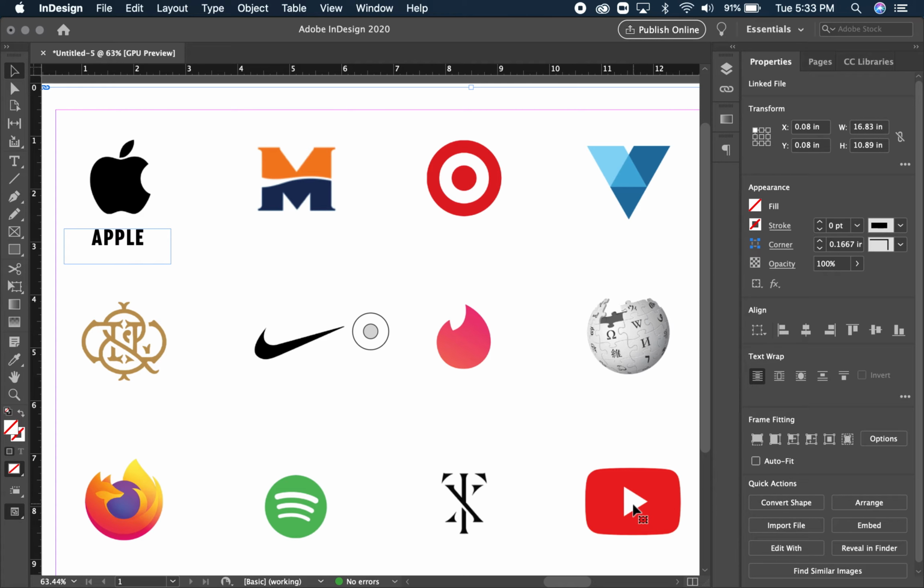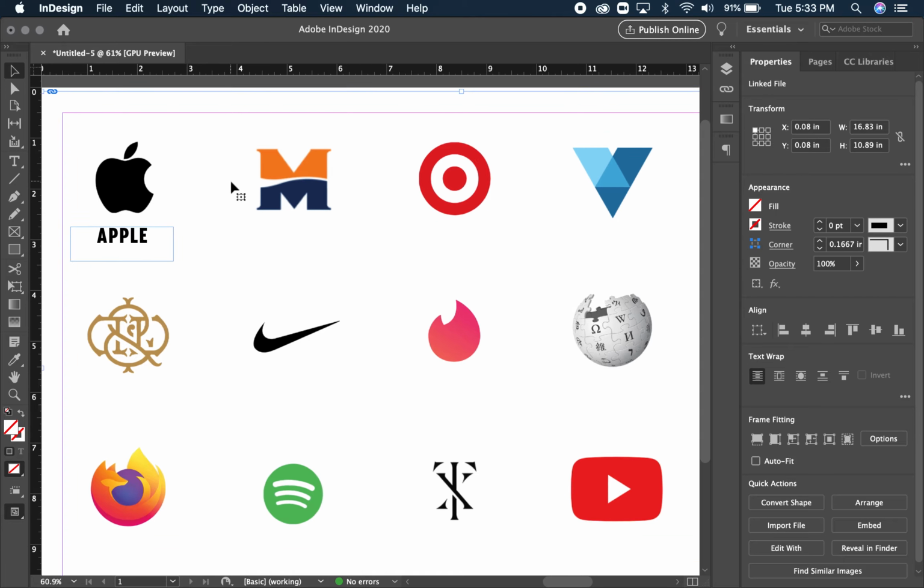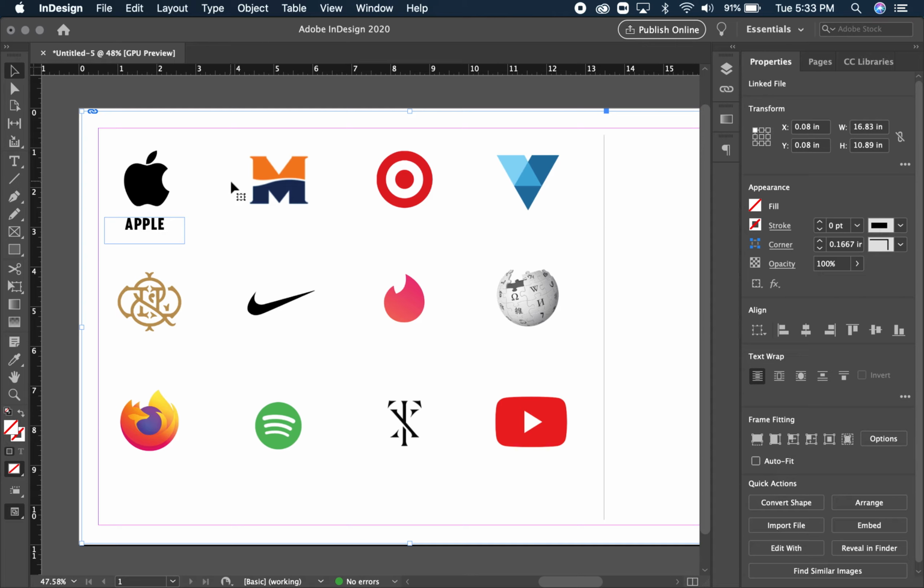Now, if there's a company here you're not familiar with, you can go online and research them, but don't be over-influenced by what they've done in the past. Your job is to kind of just look at the characteristics of these and then make a selection and adjustments based on what you think is going to match the icon best, or sometimes contrast the icon the best in a way that makes sense. And I think that you guys will see what that means as you kind of try different things out.